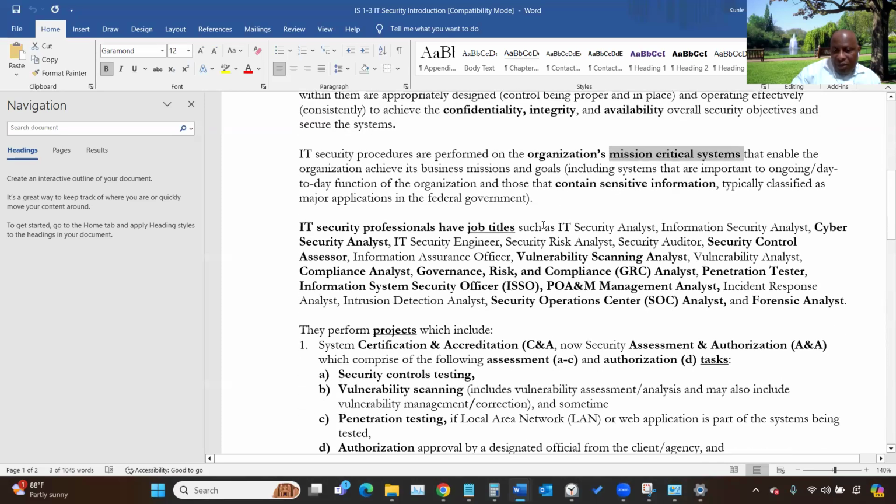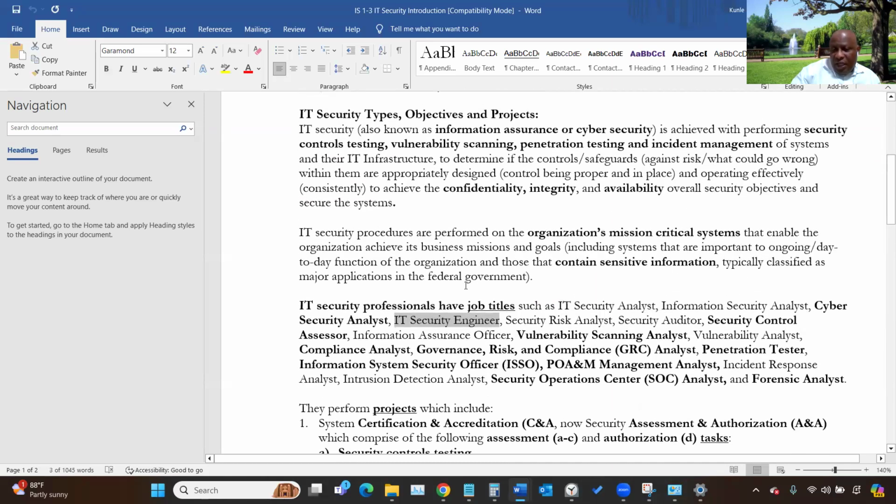So our job titles are such that we are called IT security analyst, information security analyst, cybersecurity analyst. It means something. IT security engineer means in addition to detecting security issues, you can also fix them. You have system administrative skills, and I'm going to teach you that as well. In that case, you are called cybersecurity engineer, but you can also fix the problem. Okay, and I'm going to teach you how to do that too.